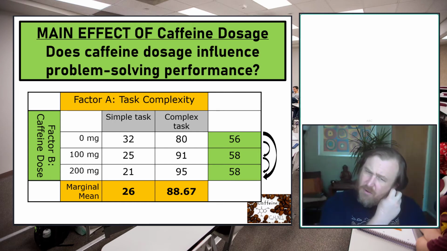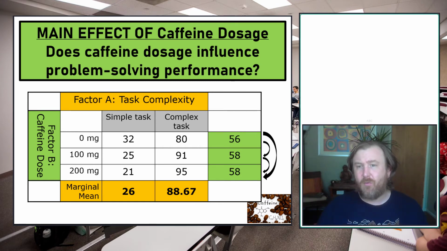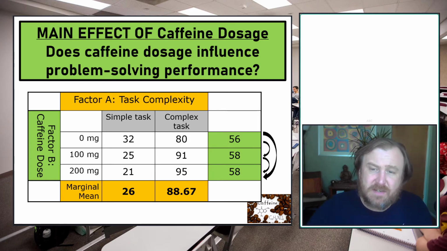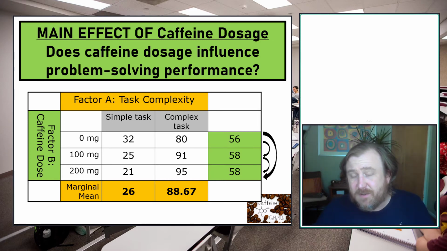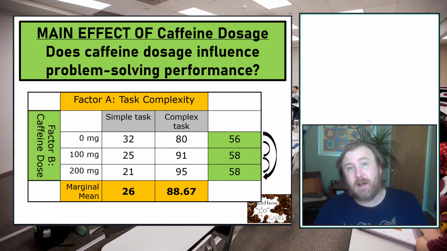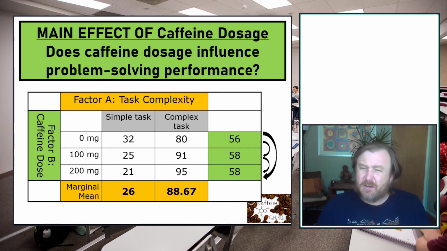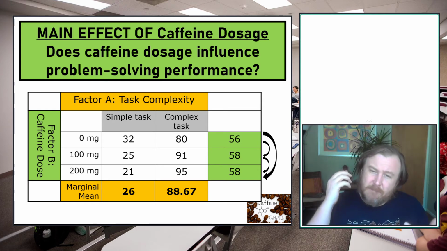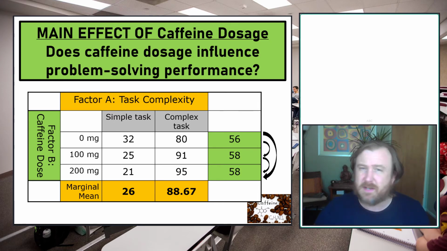And we look at those, we say, well, are those different from each other? Whether or not the difference between 56 and 58 is a significant difference is going to depend on your statistical power. So it's very important to understand that you would actually need to do an F test and compare your F obtained value to an F critical value to really determine if this was a statistically significant difference. But here we're just eyeballing it and saying, you know what? They look pretty much the same. The difference between 58 and 56 is nowhere in the ballpark of the difference between 26 and 88, right? So we would say there's not really a difference in caffeine level here.